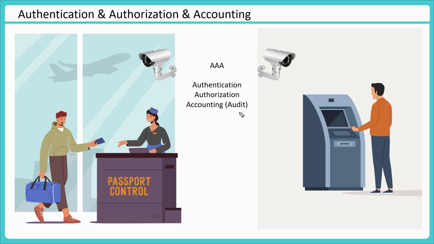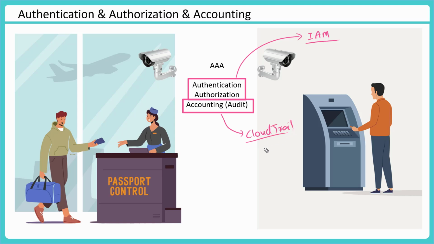If I put this information into AWS cloud terms, then these two things, authentication and authorization, are provided by a service in AWS called AWS IAM, Identity and Access Management. Check my free training where you can learn more about how IAM actually works. And when it comes to accounting or auditing, like what action this user performed or what action this service performed, that is done by a service called CloudTrail. CloudTrail tells you who did what, while IAM tells you who you are and what you can do.